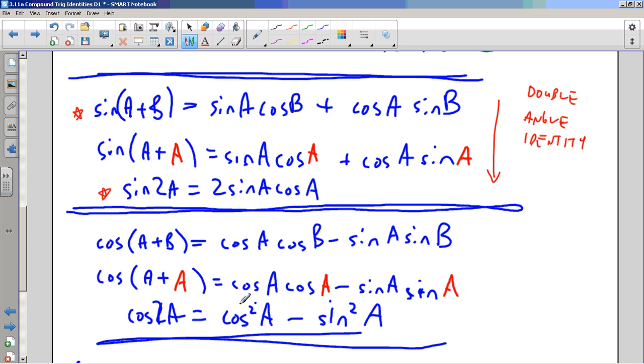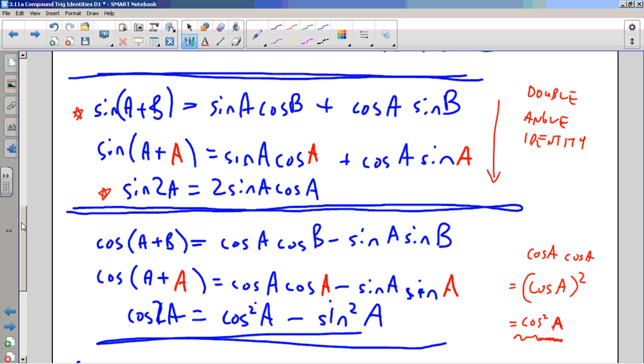Now this is maybe worth noting, that if I have cos A times cos A, I know that that's cos of A squared. But remember from grade 11, that's not how we write that. It's like mathematicians got lazy here and wanted to save brackets, and maybe they were short on supply of brackets back in the, you know, the 1400s when they first started doing this sort of thing, and they wrote it like this. This should be ringing a bell, right?